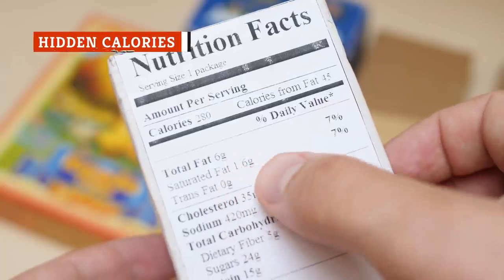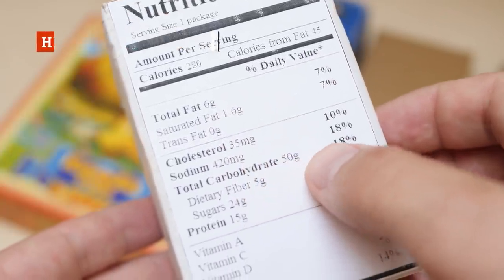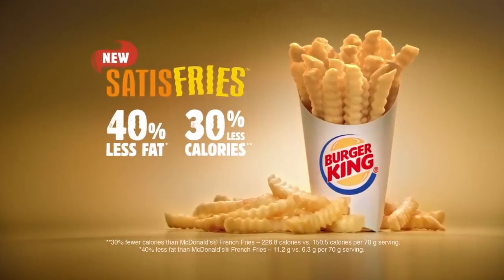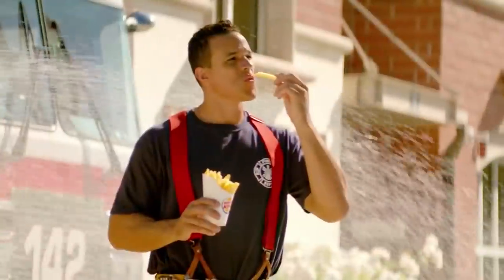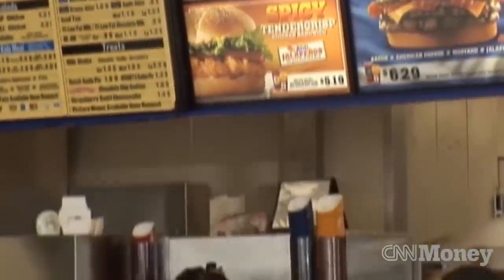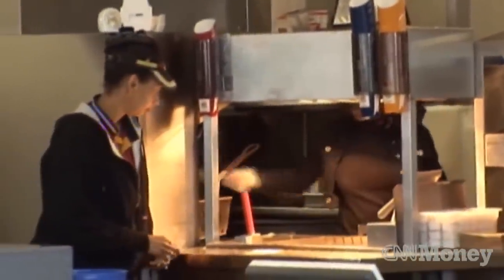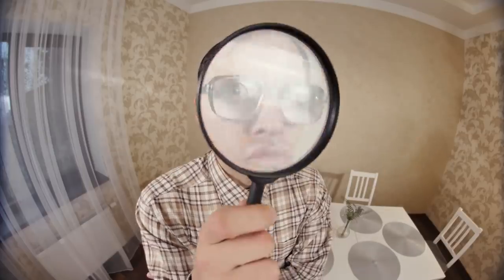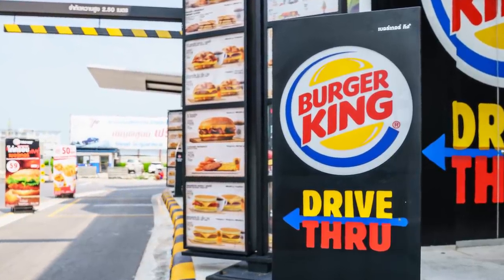Finding a highly accurate calorie count that's truly reflective of your meal at Burger King can prove quite difficult. Looking at Burger King's online menu, what stands out most are the deliciously vibrant images of their food. Under the pictures in a large, bold font is the name of the menu item. In a slightly smaller font just under the name comes the price tag. Finally, in the smallest size and in a shade of color so pale that it practically blends in with the background is the calorie count. If your vision is even just slightly less than stellar, you could easily miss it. This same tactic is also deployed on drive-thru menus.